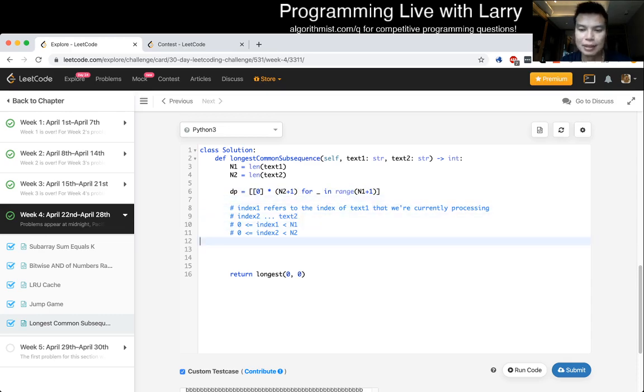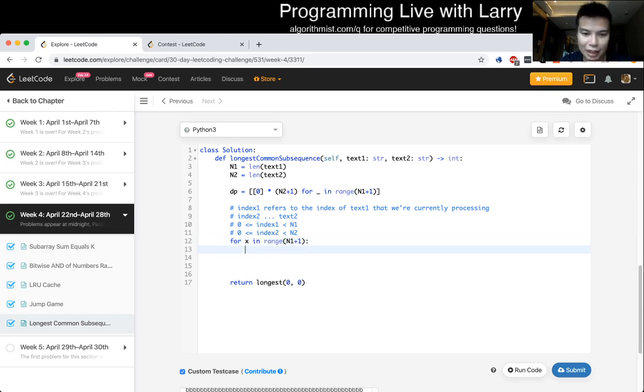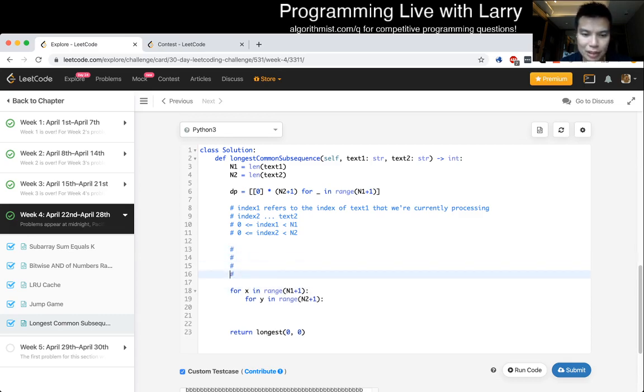for the setup, because the base cases are all just zeros, and you're constructing the best score as you build. So now we can just do for x in range of n1 plus 1, for y in range of n2 plus 1. Now it's not a one-to-one mapping, and what I said about the symmetry actually makes it slightly easier. Before we had a function that I think I called longest, longest index 1, index 2. So now we want to change it slightly differently.